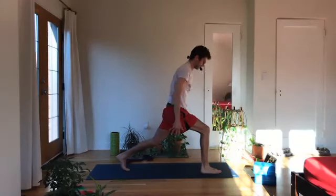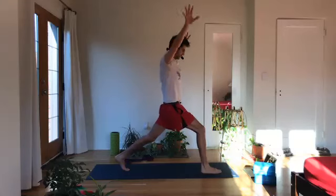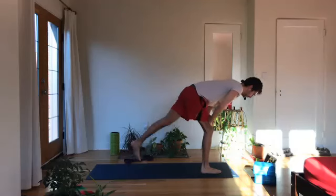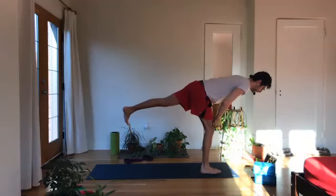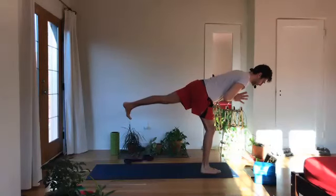Back knee bends a little bit here. Inhale to rise up, crescent. With the exhalation, lean forward. Inhale to lift back leg high, right into warrior three. This time sustain, option to take any other posture shapes here.